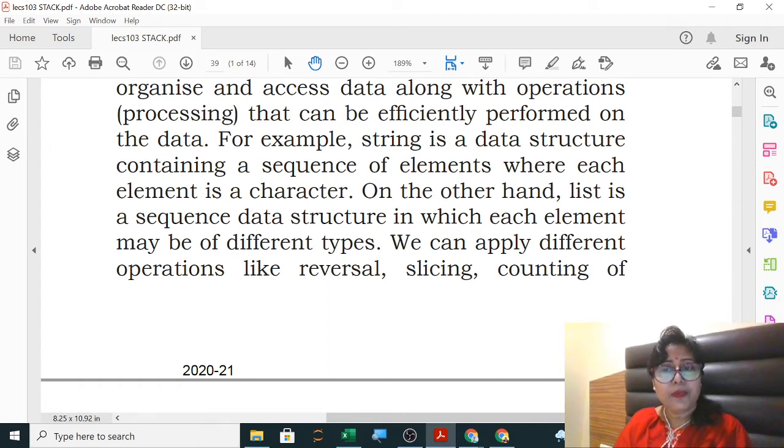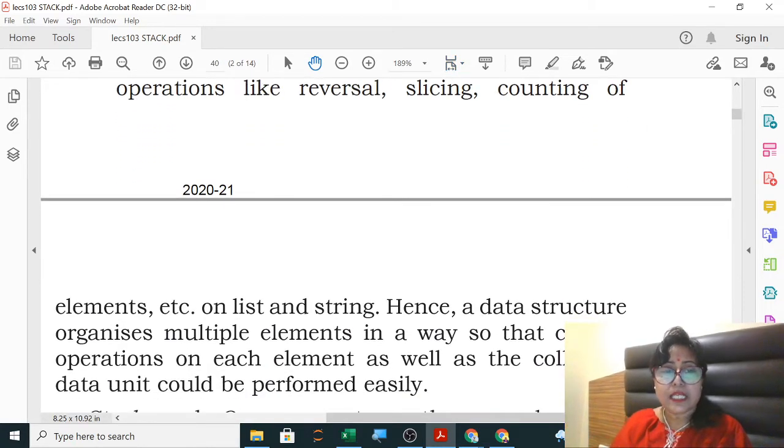We can apply different operations like reversal, slicing, counting of elements, etc. on list and string. Hence, a data structure organizes multiple elements in a way so that certain operations on each element as well as the collective data unit could be performed easily.